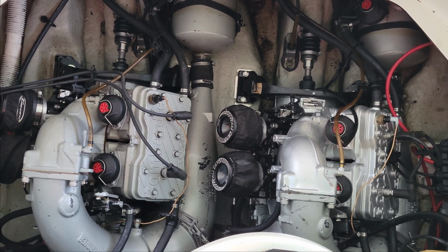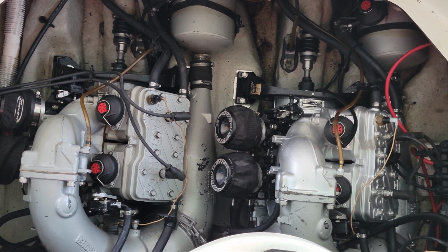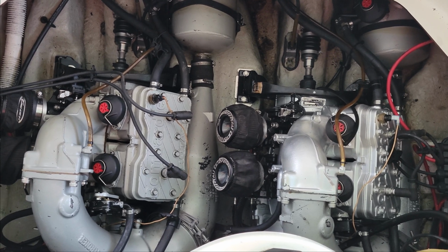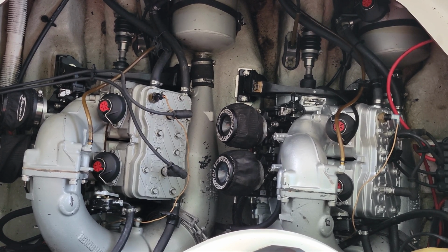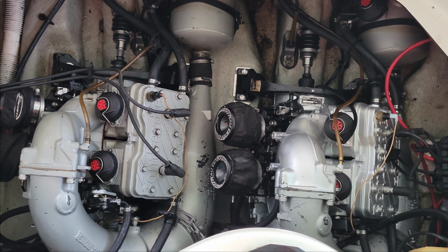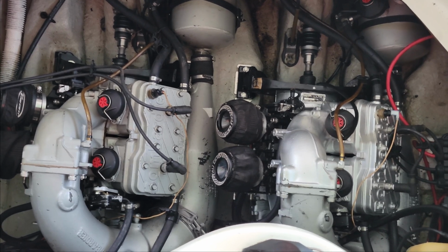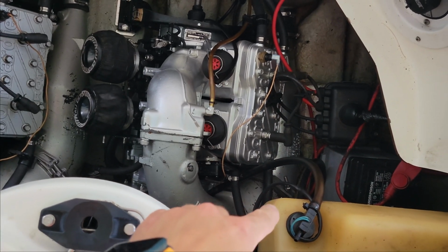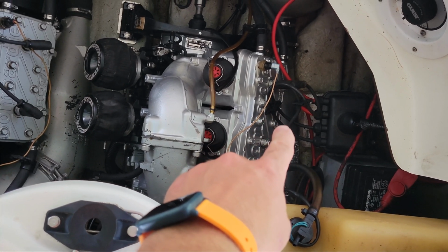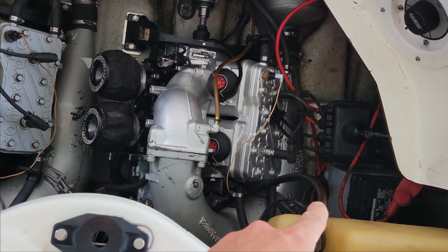All right, so I went ahead and replaced that vacuum line with a brand new clear vacuum line, and it fit perfect, so we're good there. Again, what I ended up doing was I went ahead and reran the oil to the block of the motor, which I believe goes again to the rotary gear. Basically the way it works is it comes out of the bottom of this tank right here. On the bottom side, it runs to this side of the engine, and then it has a return that comes out and comes back to the top right here as a breather.